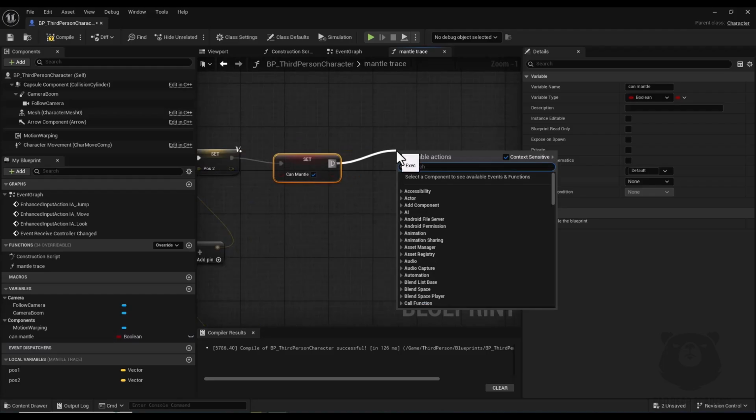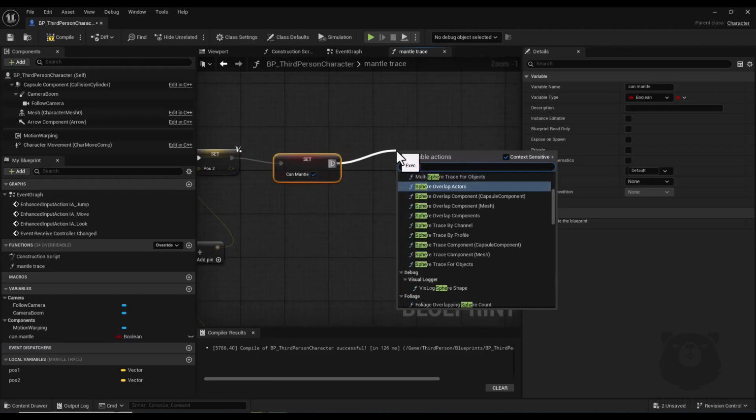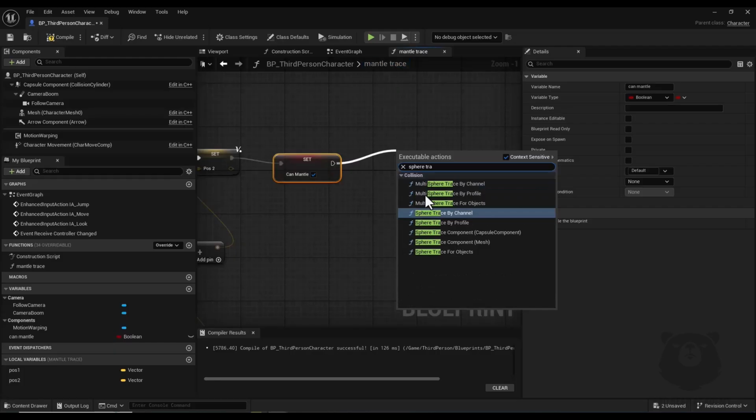and now I drag a node and search for a sphere trace by channel.